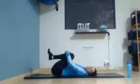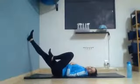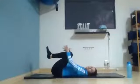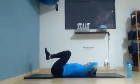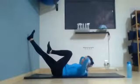We're going to do single leg changes with a flexed foot. And you're going to press into the wall as hard as you can. Okay. If not, just into the air like we normally do. Okay, you can circle the arms round, interlace the fingers, hands behind the head. We come up into our chest. Sink those abdominals. We press right leg into the wall.